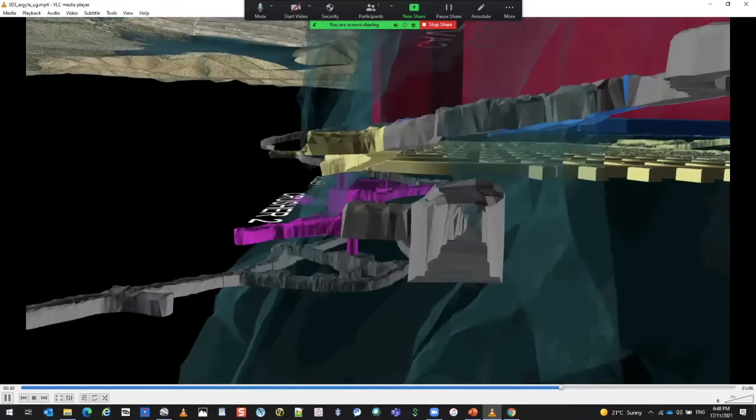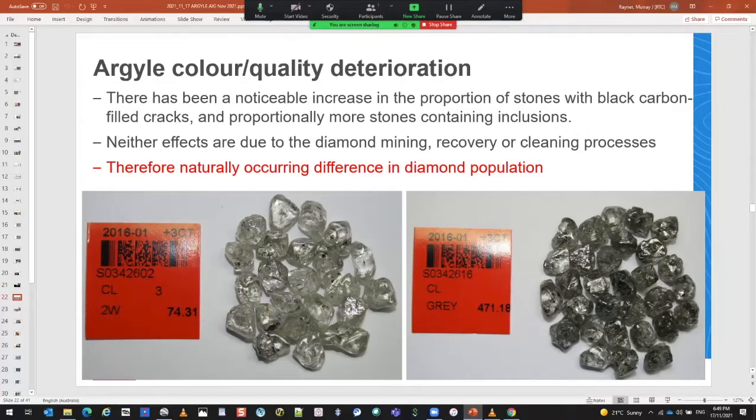So if we go back to, say, 2014, another lesson learned. Remember I told you that there was an elongated dike, and then I said there was about five zones, and that was okay because we can deal with that. But then when we started the block cave, suddenly, within a few month period of opening up the block cave, and taking the first big sample, we had less of these diamonds and more of these diamonds. We still had all the diamonds, but proportionally less and more.